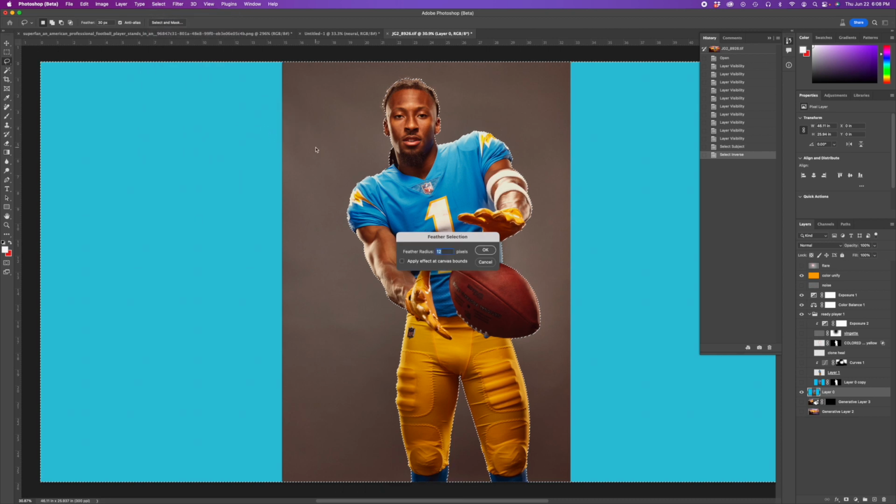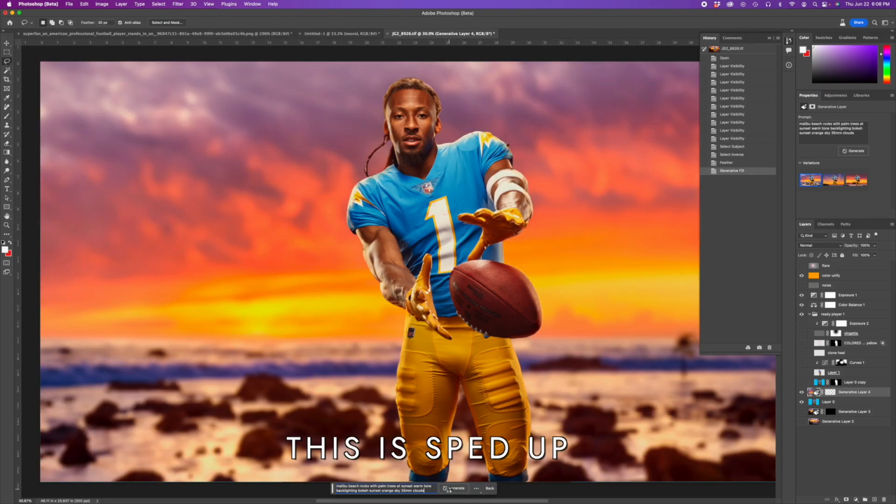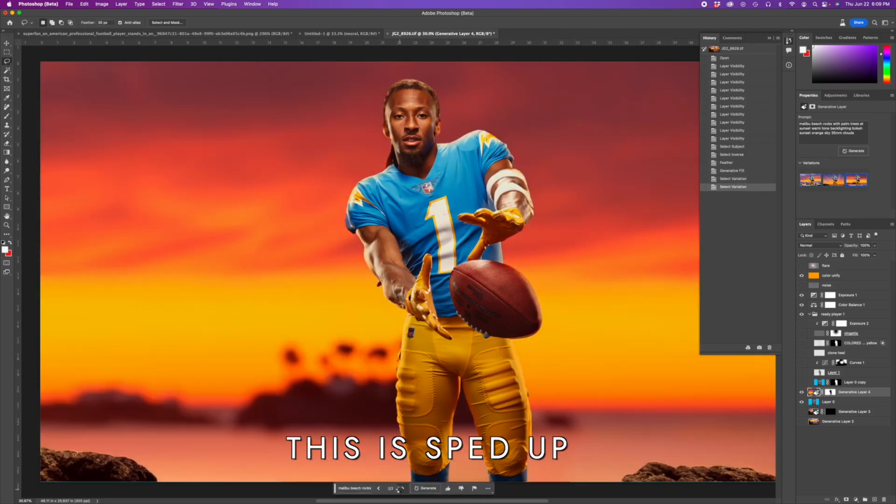Now you might be wondering one thing: why didn't I use generative fill to make the backgrounds instead of MidJourney and Firefly? Well, I found right away that it would take about a minute or longer sometimes for generative fill to come up with that background image, and it really wouldn't be what I was looking for. And even though it gave me 3 options, they weren't that great.